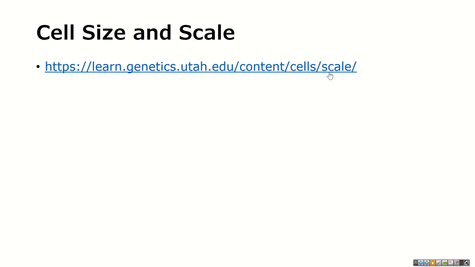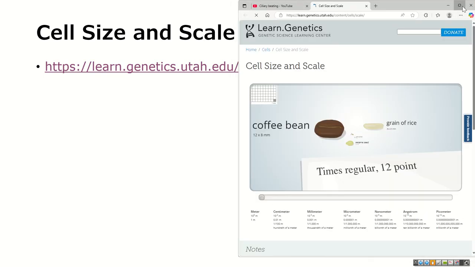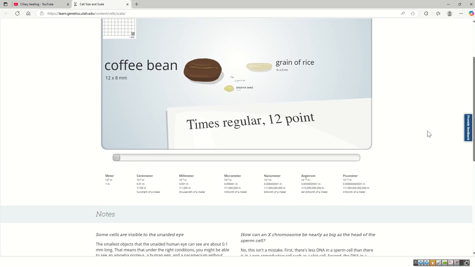I do want you to take a moment to look at this page, this link, so that you can see the comparison between the sizes of cells, molecules, and other structures within the cells. Because it's going to really help for you to visualize that. I can probably actually just do that, can't I? Let's see, can I follow this link? Let's hope it works. Okay, so here it is.